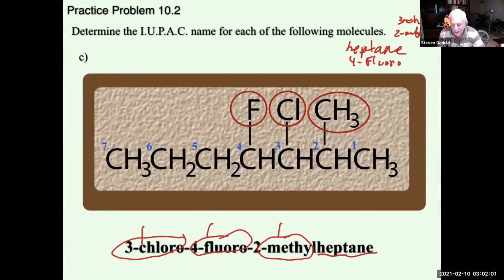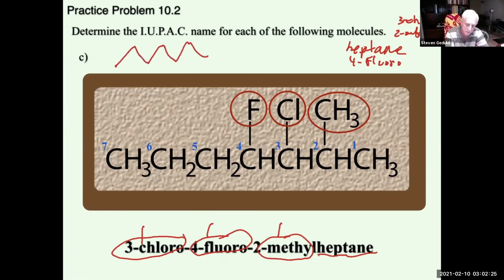Okay. So a test question will say, how many hydrogens are there in 3-chloro-4-fluoro-2-methylheptane? You have to draw it correctly to tell me how many carbons there are, and then you count the hydrogens. I would ask how many hydrogens. We know how the bonding works. And the line structure for this would be 7 carbons. So 1, 2, 3, 4, 5, 6, 7.